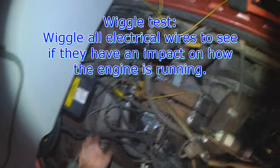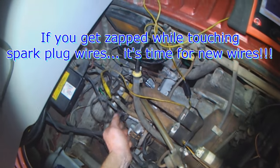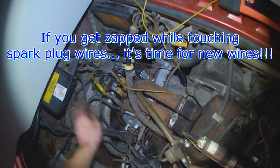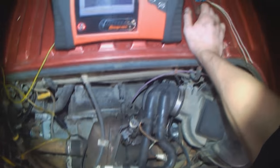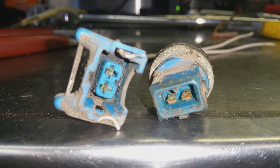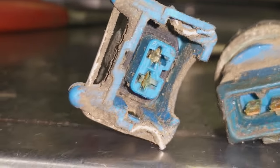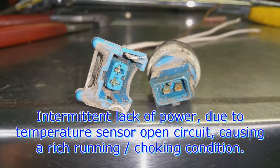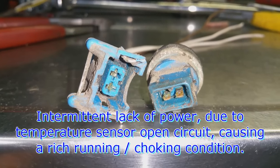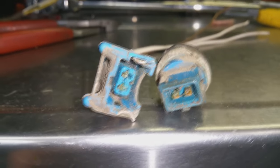So do the wiggle test — anything that's exposed you can wiggle to see if it causes anything. If you touch spark plug wires and you get zapped, it's time for new spark plug wires — coil wire, number three, number four, number one, number two. There's definitely corrosion on the pins, as well as one of the connectors — you can see the bottom one is more green than the top. Intermittent power lag, because it goes rich so it's bogging out — loss of power. Step on it, nothing happens, because it's just choking on itself with too much fuel.